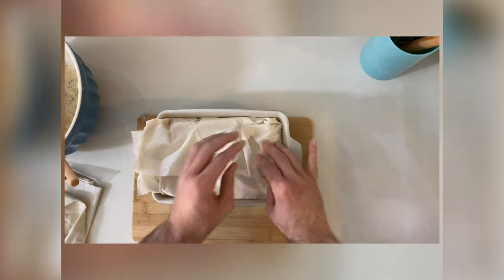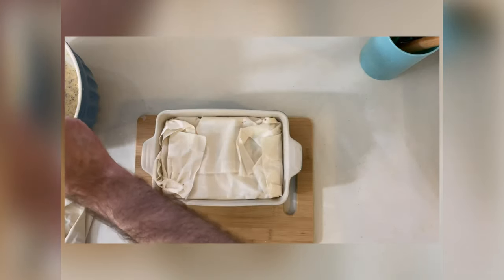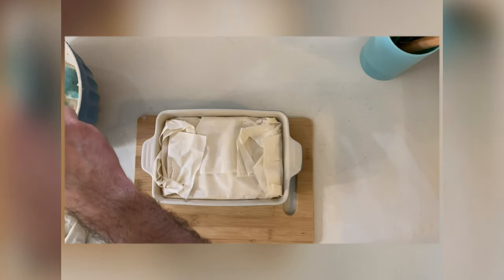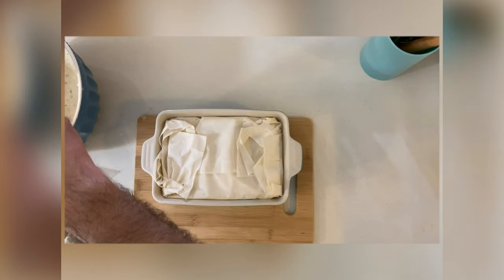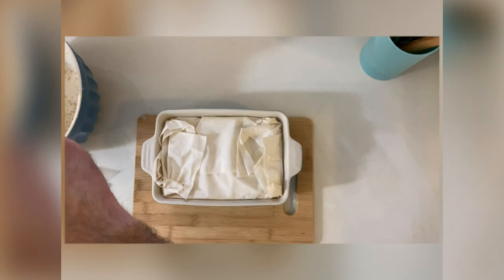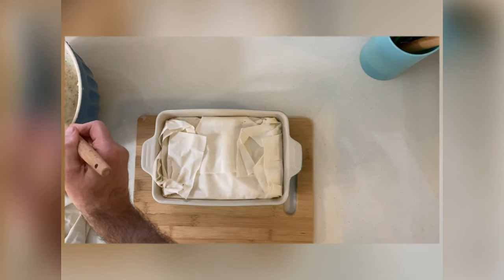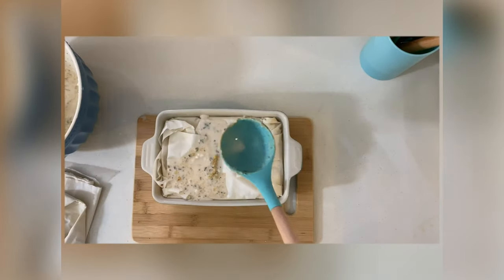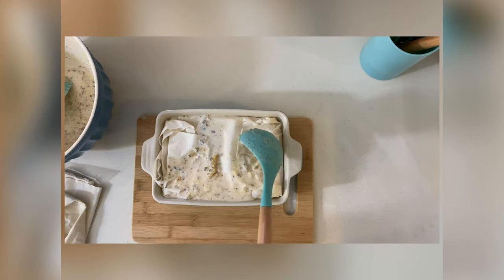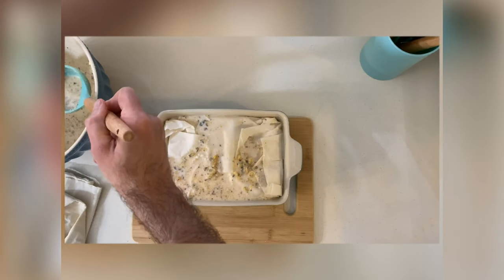After you put all of your ingredients in, you cover the top by bending over the main first layer that you put at the bottom towards the top, and then you add some sauce on it. Just make sure the sauce covers everything, especially the corners, because the corners are thick. If you don't do that, there's so much dough there that they can get very dry and sometimes very hard.